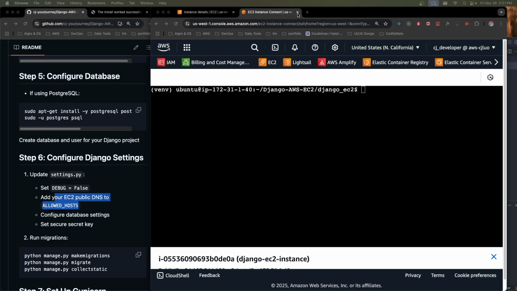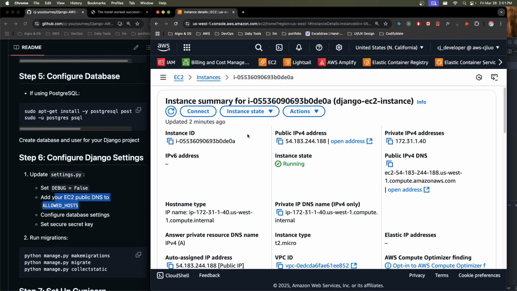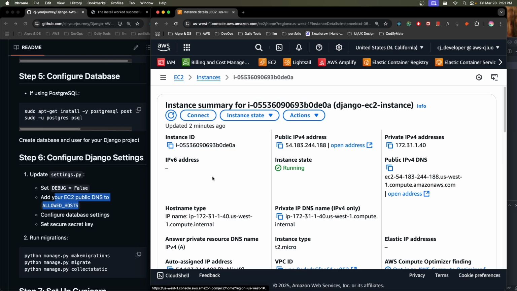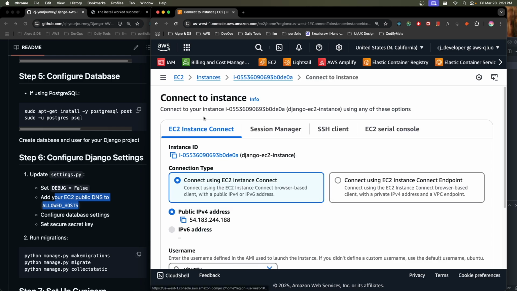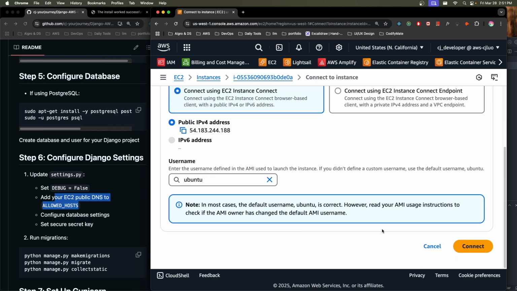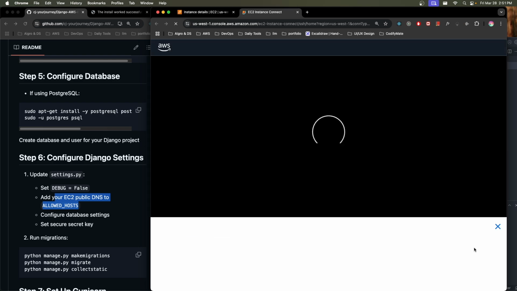So we disconnect the server first and we reconnect again. So yeah, Ubuntu connect.